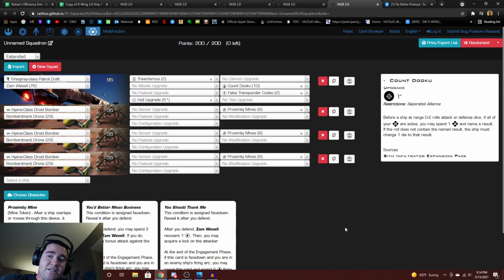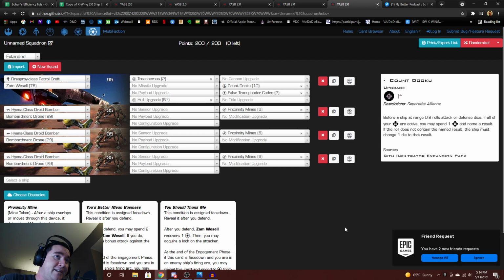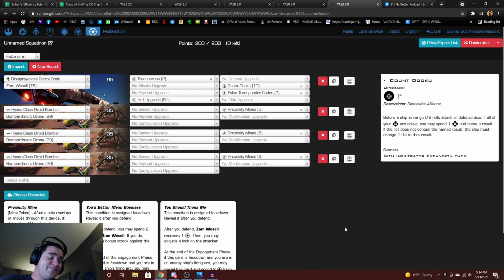And so what you've got is a rock and a hard place here. You can go after Zam if you want, and he's going to make your life difficult with Treacherous, the Hull Upgrade, and Count Dooku, not to mention those false transponder codes. But if you do that, then you're going to have 3 Hyena-class bombers coming up your tailpipe, getting ready to launch Prox Mines into your rear end. That doesn't sound like a good time.